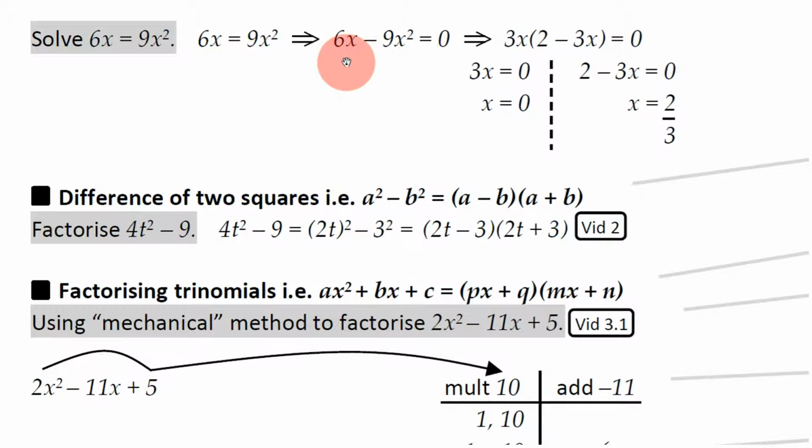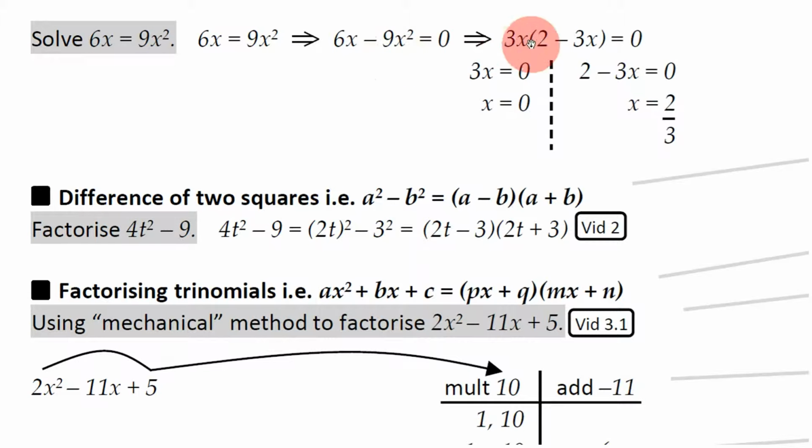I'm not telling you the basics of how to rearrange equations, just that you've got to do it. But you might be thinking, what happens if I moved it to the other side, the right hand side, like I said you could, and got 9x squared minus 6x instead of this, which is 6x minus 9x squared is equal to 0? Well, actually, they both give you the same solution, so don't worry about that. You can try that out by yourself. Rearrange it the other way around and see what happens. So we've rearranged it to make it equal to 0.